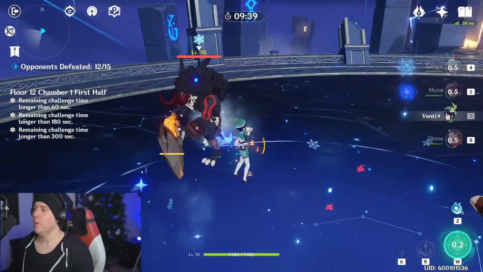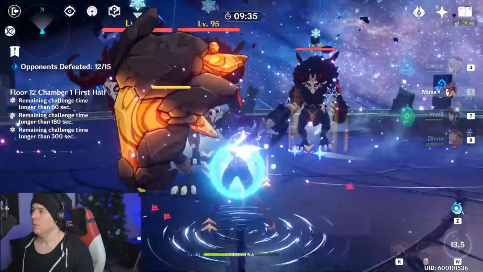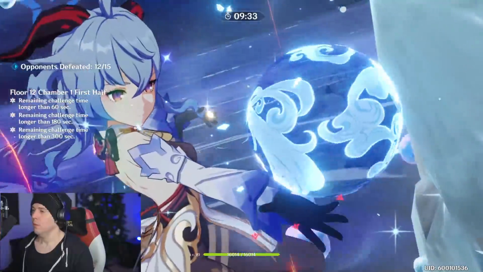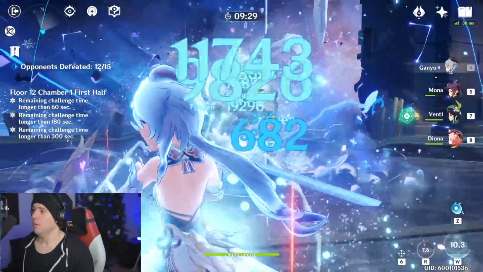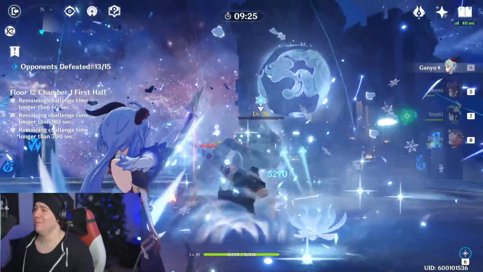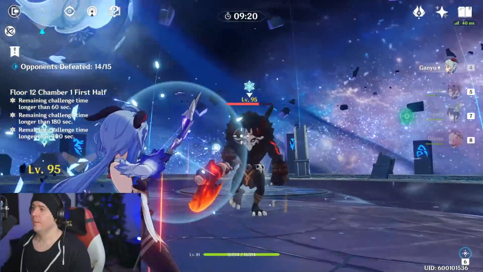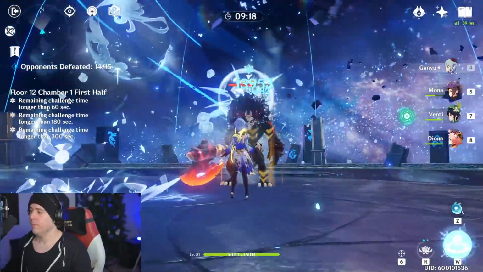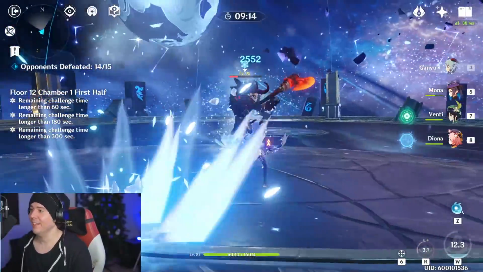Here, I was looking for you, brother. Rude. All right, so I'm going to try to take this shield dude out. Oh my god, it's so strong. You just get to delete people. You can instantly do it.